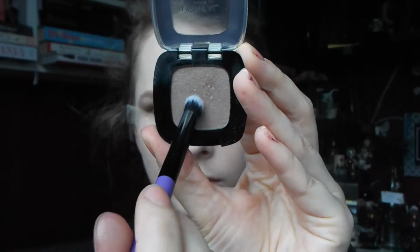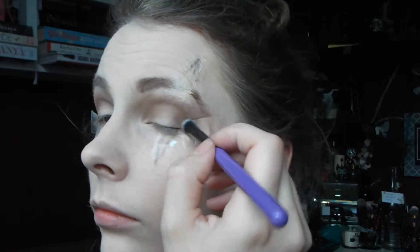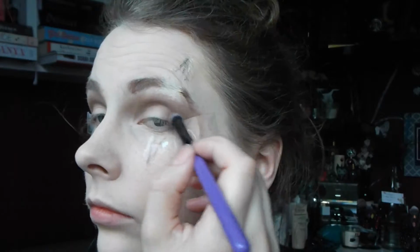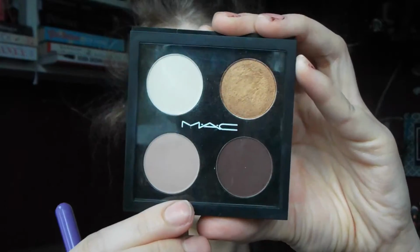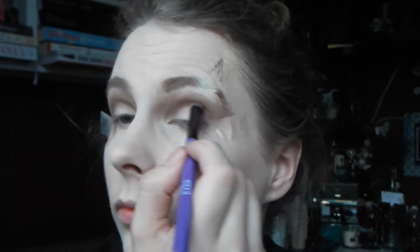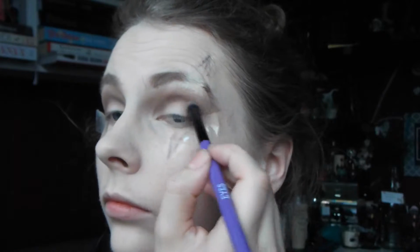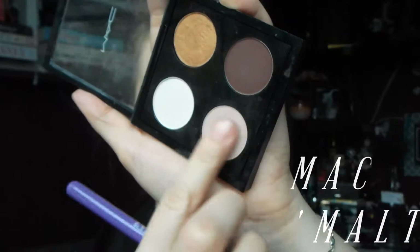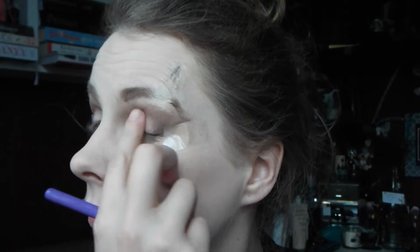Then I took Breaking Nude from L'Oreal, and on a more accurate brush I put this more through the crease area than with the previous eyeshadows. Then I took Embark from MAC on the same brush and I did the same thing through the crease and outer V area. Then I took Malt on my fingertip and then I just applied it to my lid.